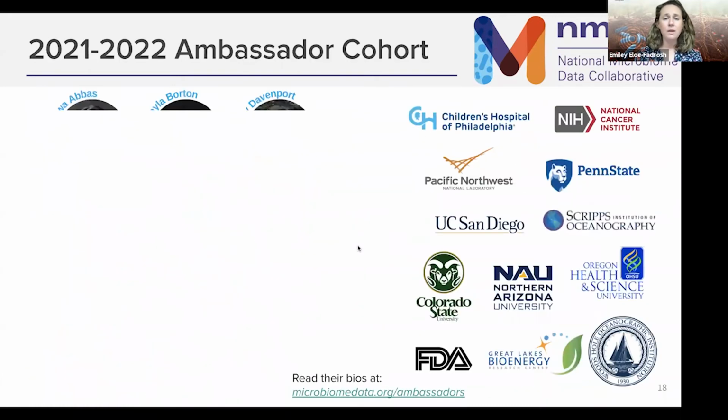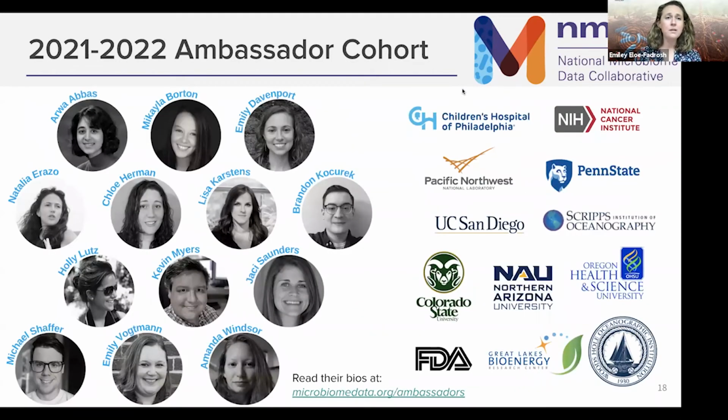And so we have onboarded 13 fantastic early career researchers pictured here. These early career scientists span a whole different range of research topics and institutions. I would really encourage you to look at their biographies posted on the NMDC website.